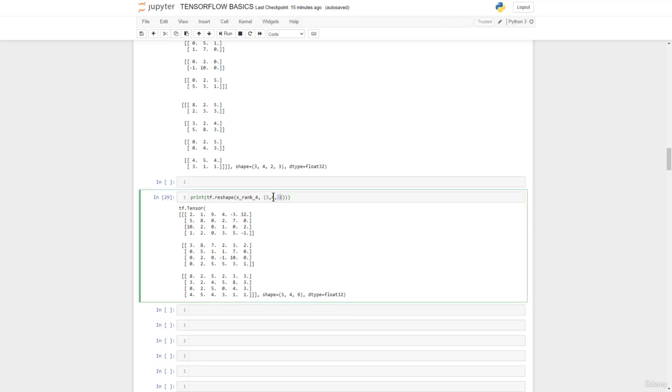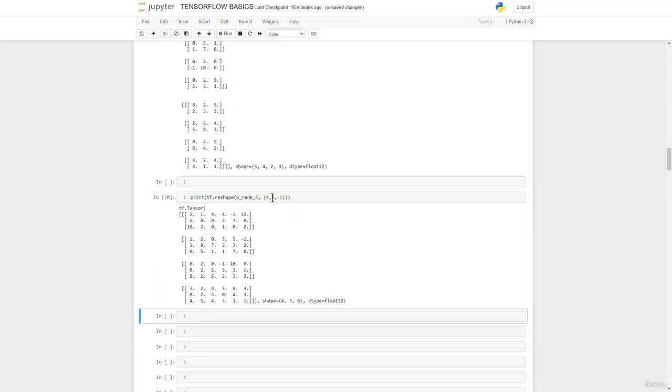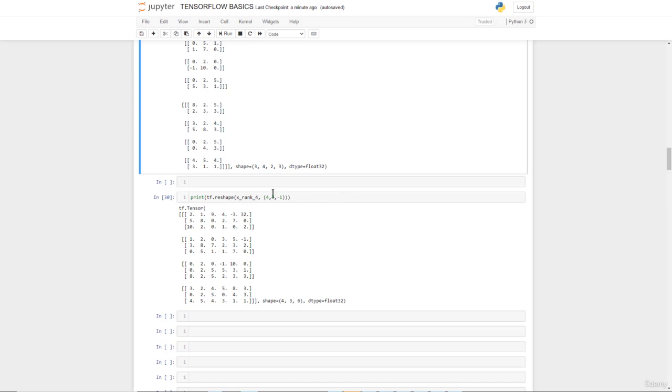Now there are also some wrong transformations in which we could say, for example, instead of 3, 4, we'll take this to 4, 3. We'll do this. We'll find that it's going to work because we still have the same number of elements, but this happens to be a wrong transformation. So generally, interchanging the positions of dimensions like this, that's taking this 3, 4 and interchanging it like this, isn't a very good idea.